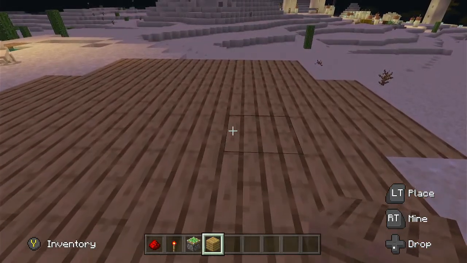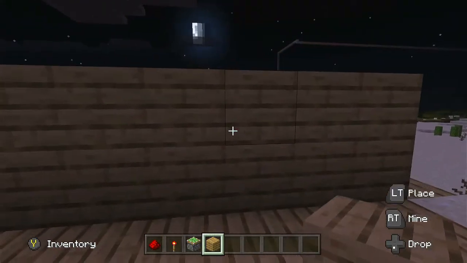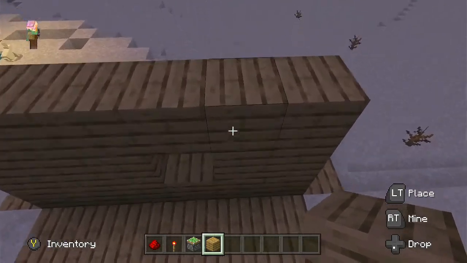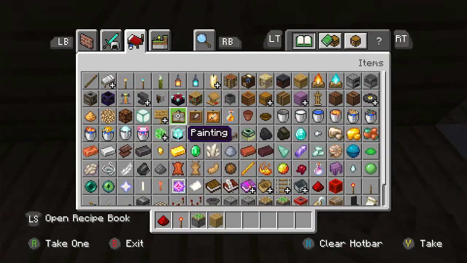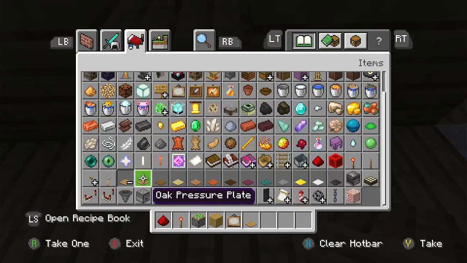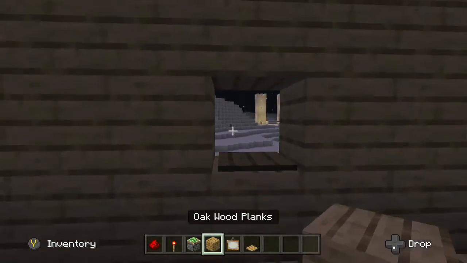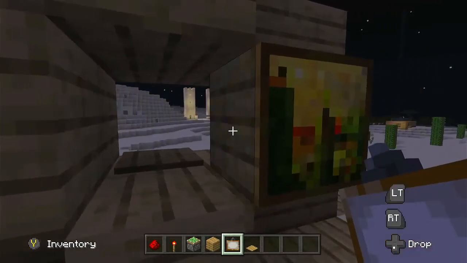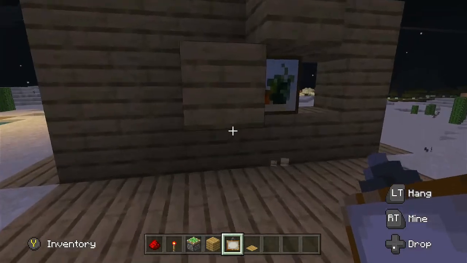So first off, we're gonna make a wall right here, and I'll also use a painting and a pressure plate. So this is a painting, then a pressure plate would be right here. You can use any pressure plate. Then surround this by it, and then put the painting down. Tricky to get it, but you can get it.